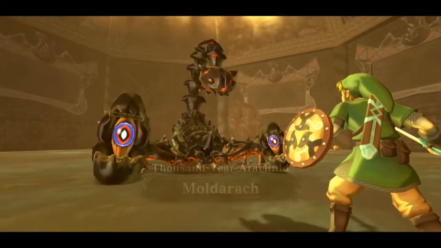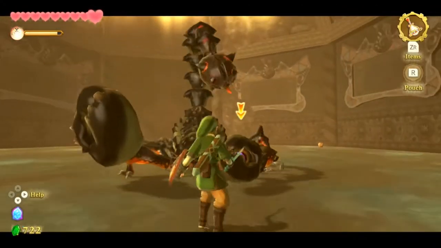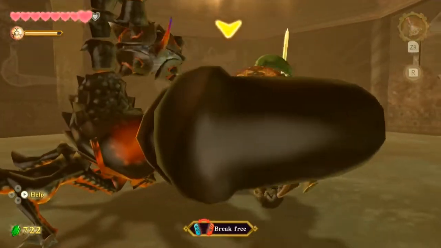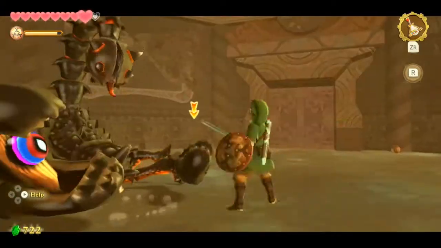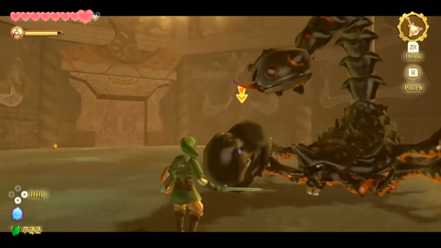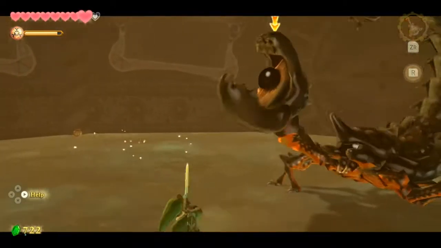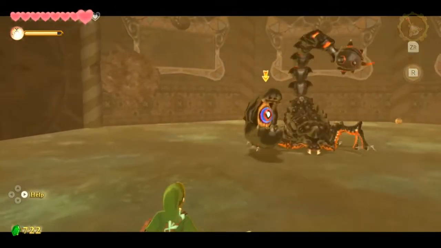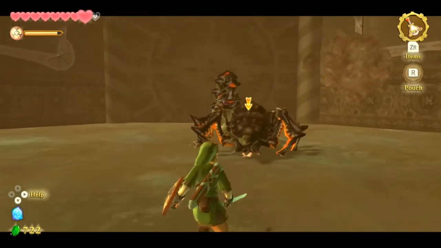Thousand-year arachnid, Moldarok. Okay. I'm clearly trying to hit the eyes and the claws, right? Ow! Ow! No, no, no, no, no! That's not good. Stop it. Bad arachnid. Look, give me some space. Oh, I got one of the claws. This is kind of like a hydra. More like fighting a hydra than fighting an arachnid. Arachnid. There's no N. Oh. That was the tail. I don't want to get stung. Man, this guy's cool looking.